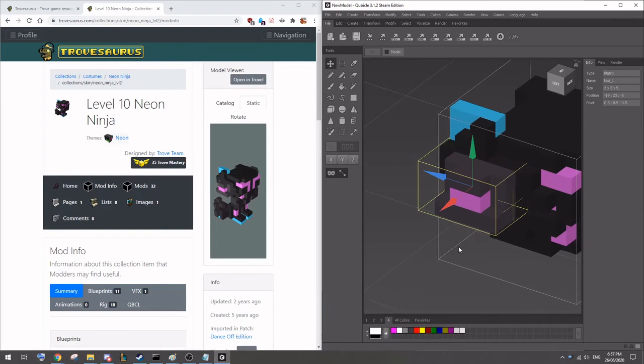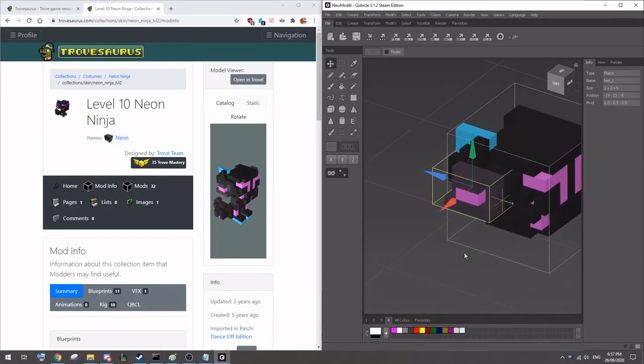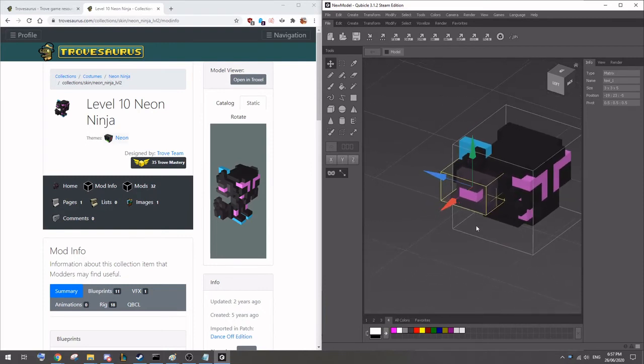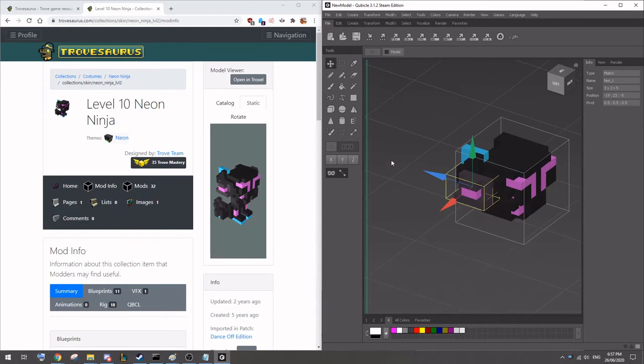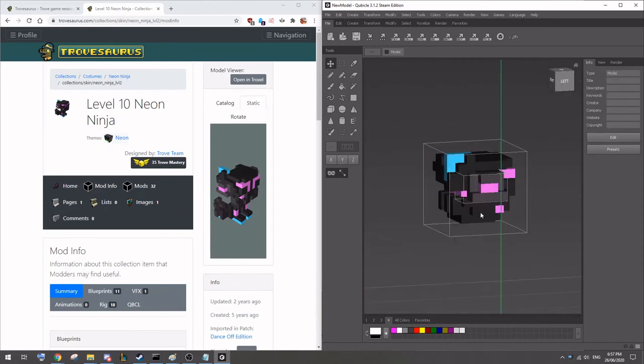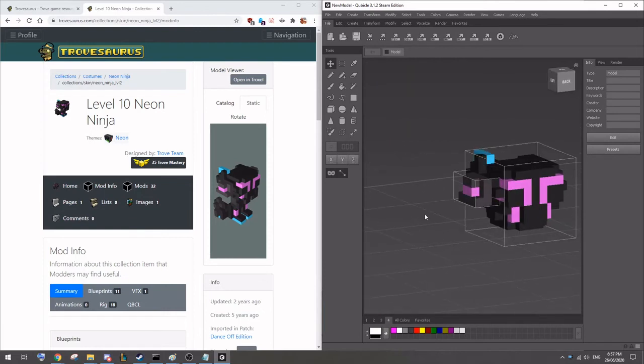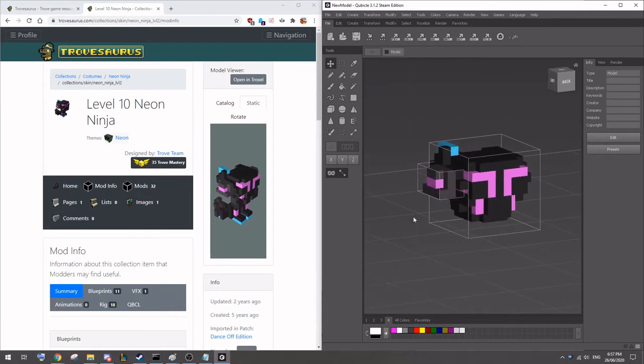We don't want that though, so let's zoom out of that. I'm sorry it's taking so long. My scroll wheel is actually broken, so I'm using buttons. So as you can see, that's supposed to line up with that. That's just one block back, so let's drag that forward, and there. That's where the shoulder's supposed to be. Great. And that's basically how you import and build the model. You just line it up with that. That's the best way to learn how to do it. And it's really, really simple in that form.